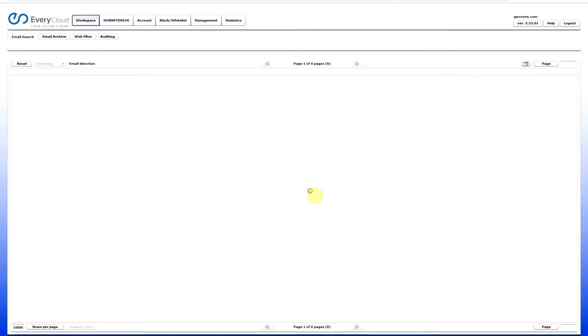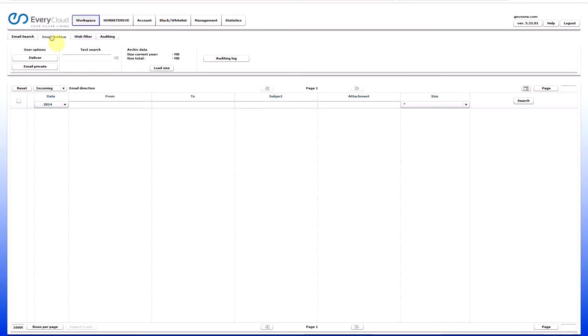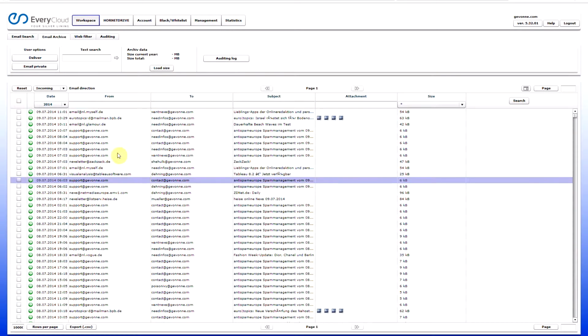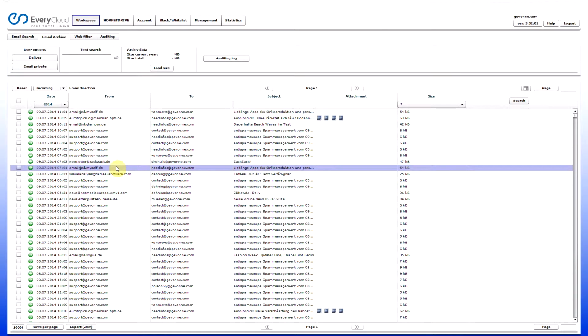As standard, when we log into the control panel, the first tab that we come to is the Workspace tab. Now, if email archiving has already been activated, then the email archiving tab here on the top left-hand corner will be available, and all of the emails that are in the archive will be shown here. Same as in the email search for the Workspace in the logs. The from, to and subject fields are all searchable using wildcards. This time slightly different. We've got an attachment search feature and also a text search feature. Now the text search is searching the header and the body of the email for a specific word.